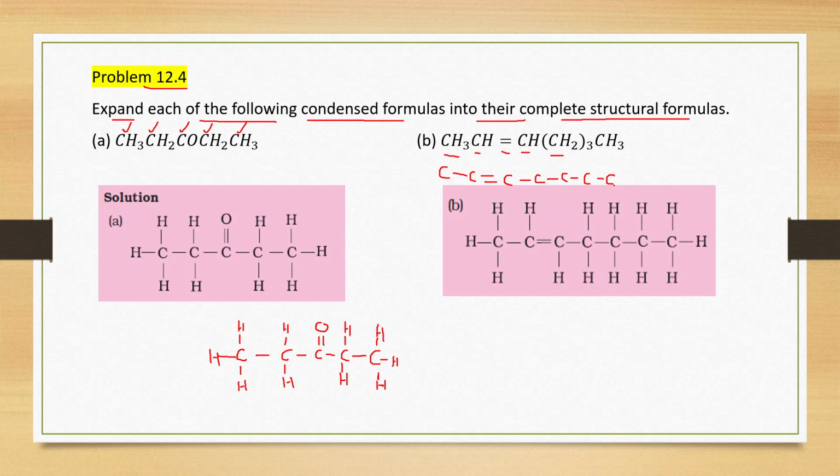Complete the valency of carbon by hydrogen, because in this compound only hydrogen atoms are there. So on this carbon atom 3 hydrogen atoms. Okay, this is 1 hydrogen atom, then this is again 1, then on these 3 carbon atoms 2 hydrogen atoms are there. Clear? And on the terminal, 3 hydrogen atoms are linked. This is the complete structural formula.